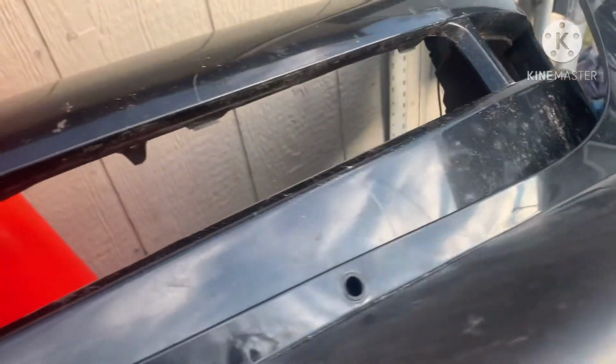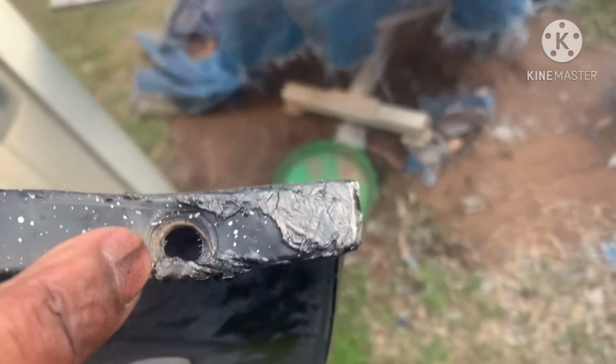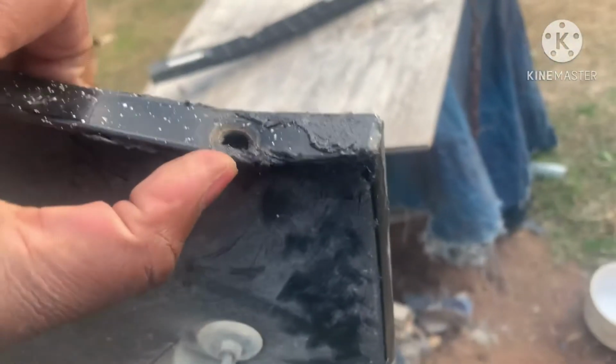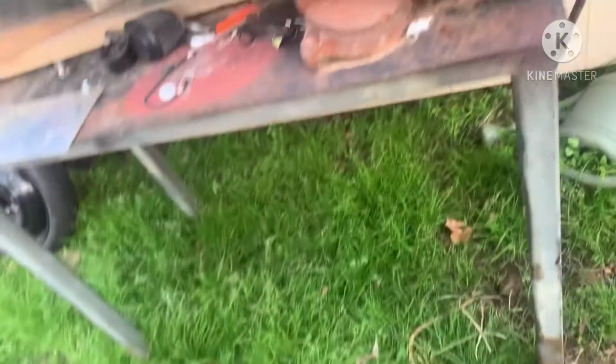So far it's looking good. I'll show you my plastic welding. I still have to do the body work on it, but the plastic weld, the holes, I'm gonna have to sand it down. And I did the tab here, the broken tabs right there. It's nice and strong. And another thing that I'm gonna do is put a washer right here and melt that washer in there. So you're gonna have this problem here with braking. So that's about it. You see inside, put that mesh in there, melt that mesh in, and put some of that plastic welding rod in it.